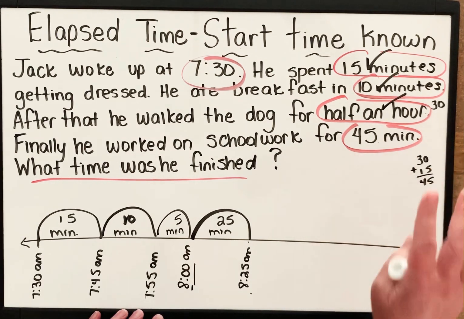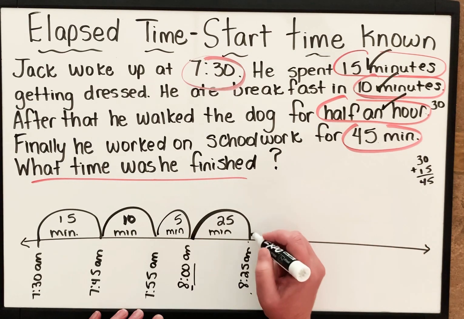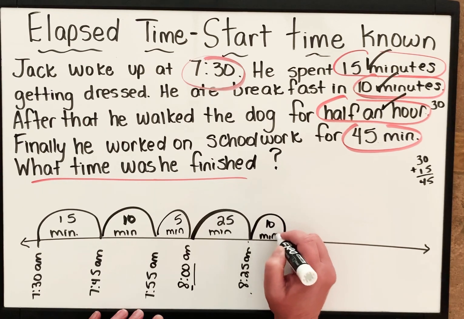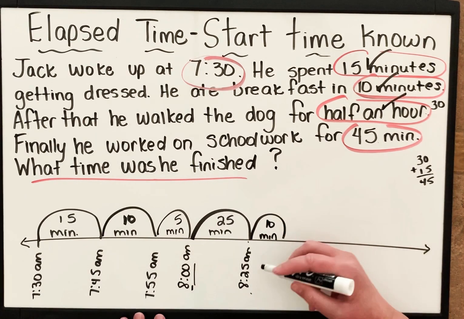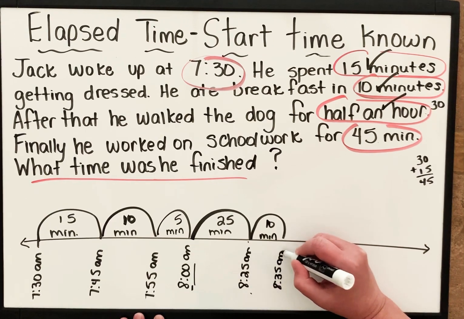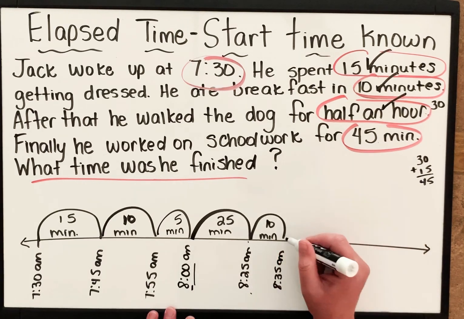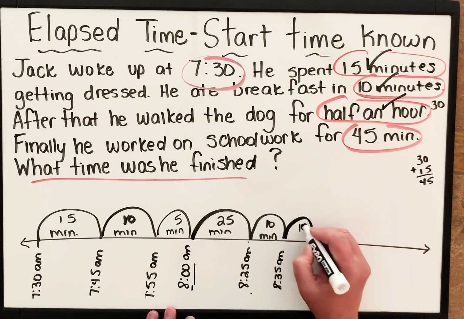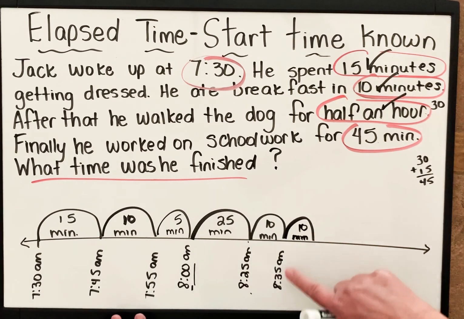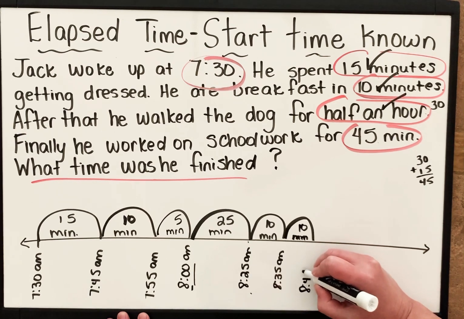In fact, I think I'm going to do this a different way. I think I'm going to do jumps of 10, and let's see how I'm going to break this into jumps of 10. So if I do 10 minutes, that's going to get me to 8:35. Remember, I'm trying to do 45. I've already done 10. If I do another jump of 10, if I'm at 35 and I add 10 more, that will get me to 8:45.